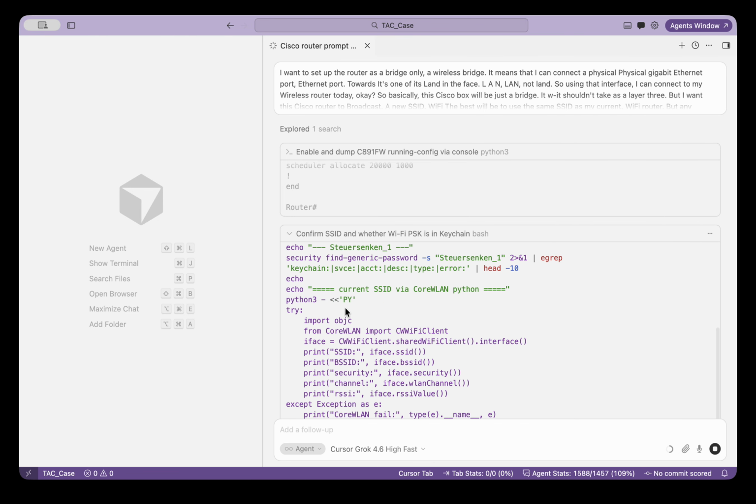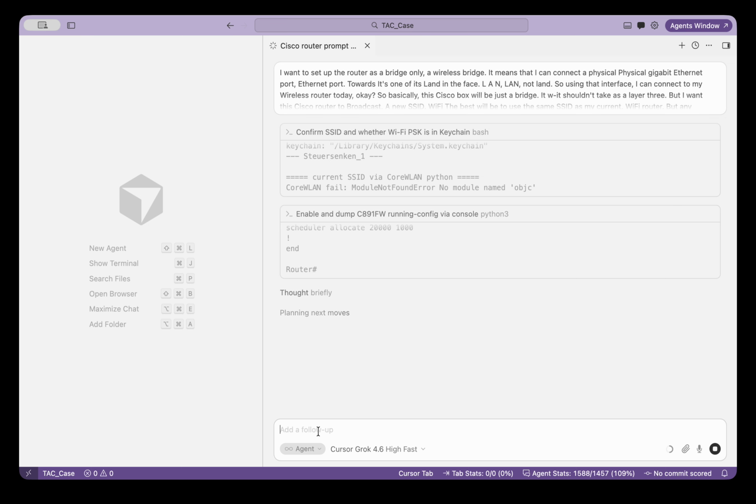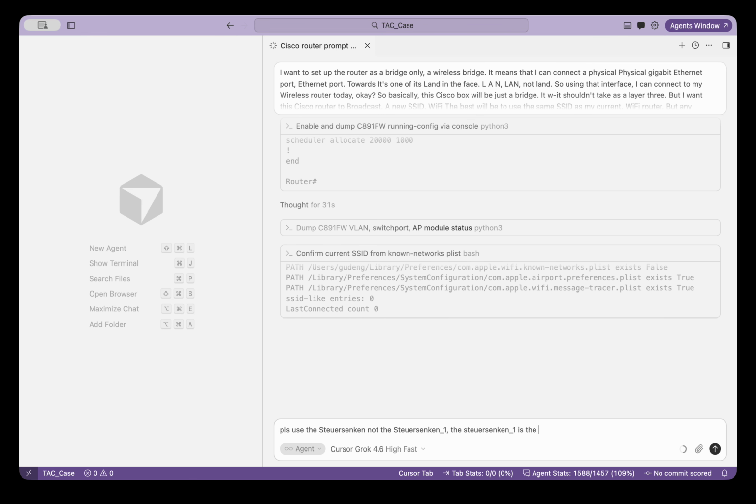Okay, so please use the other one, not the one that is the repeater I have in-house.